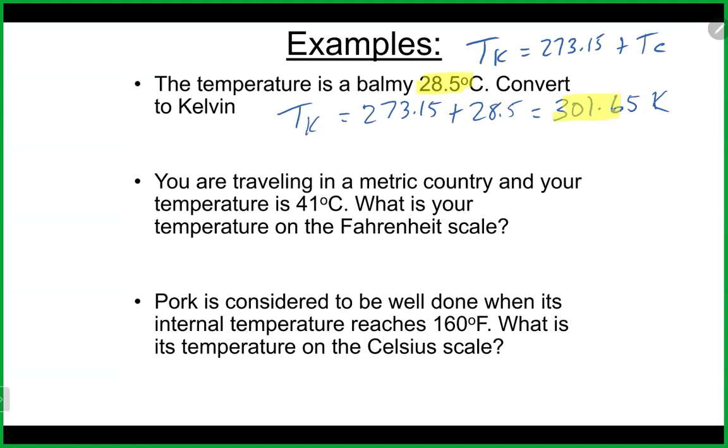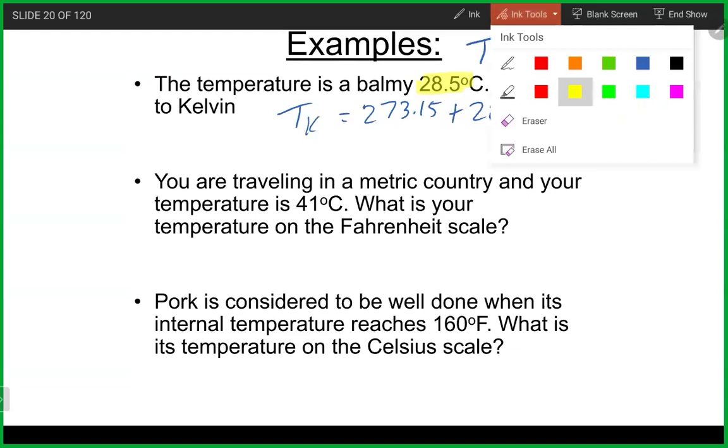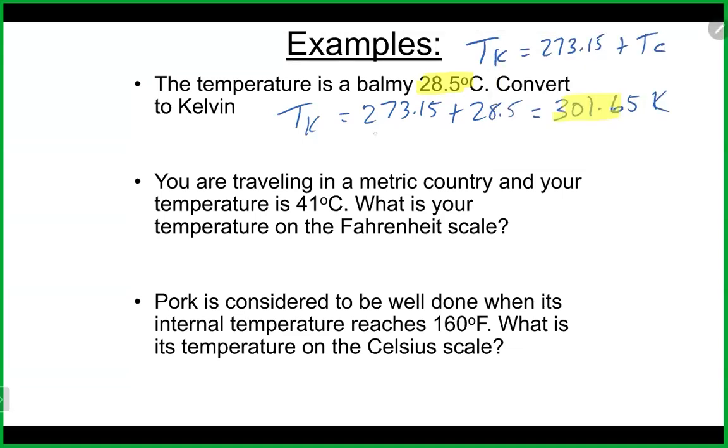So it's a good question. In this case, we would look at that 5 and normal rounding rules apply. So 5 and above, we just round up, right? If it's less than that, then we just drop whatever's after that. So in this particular case, we would round this to 301.7 Kelvin. Any questions on that there?